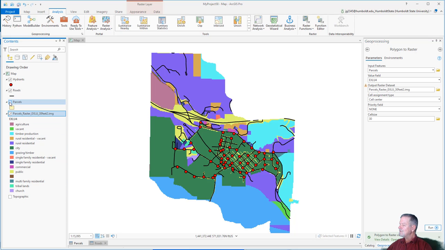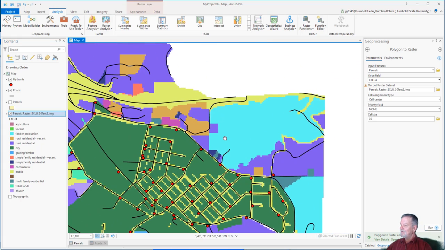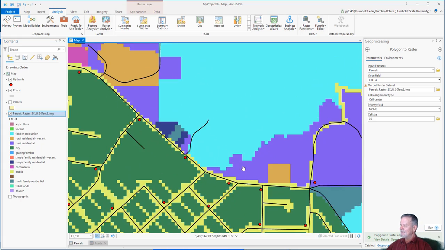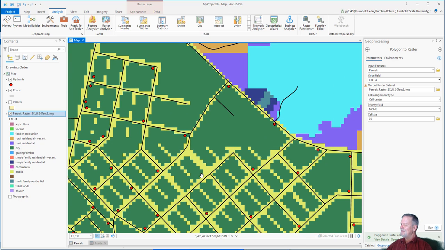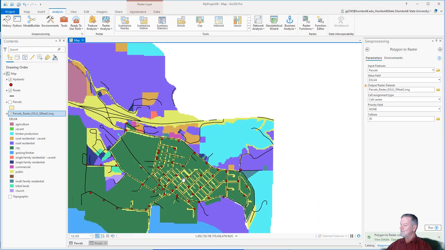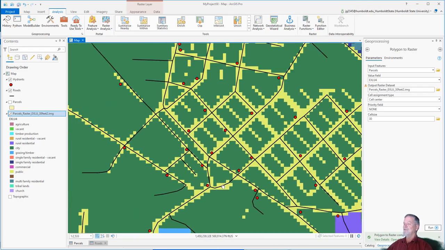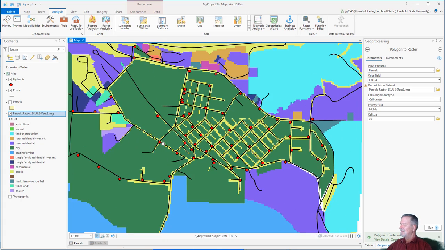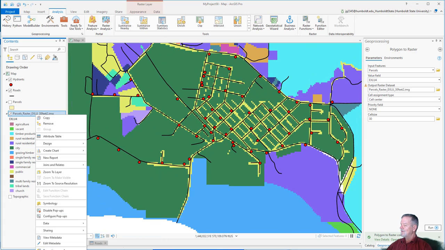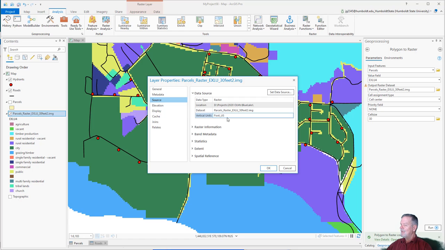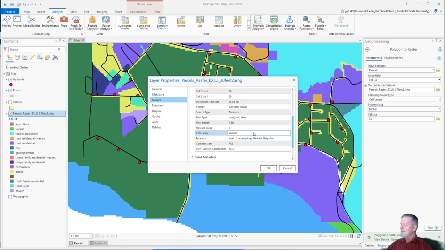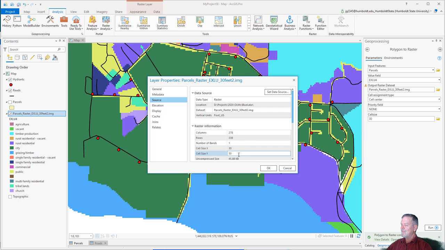And if we turn off the parcels, we can see that data. Now, this is raster data. Notice that it's pixelated or has jaggies, as we'll call them, okay? And I did this at 30 feet, and for just the town of Blue Lake, that was probably too low a resolution, okay? Let's take a look at our properties. And you can see raster information. Whoop. There's our 30 by 30 pixel size.